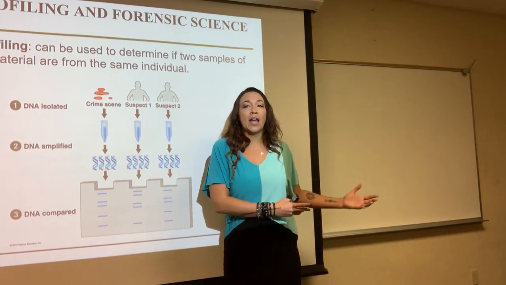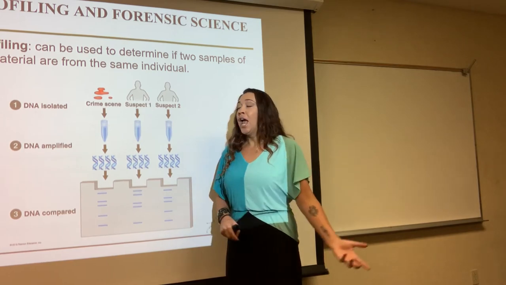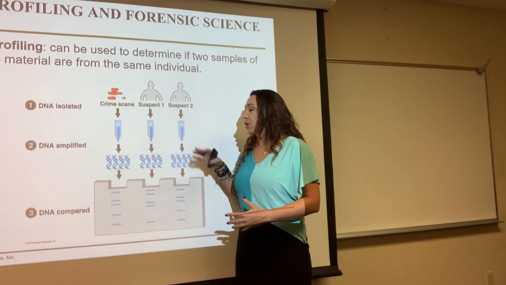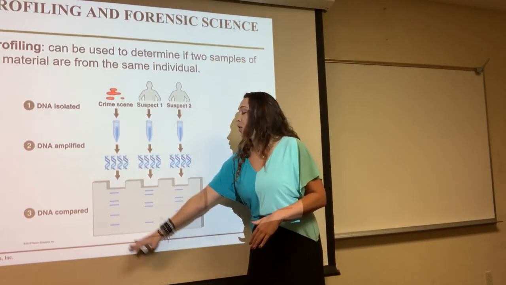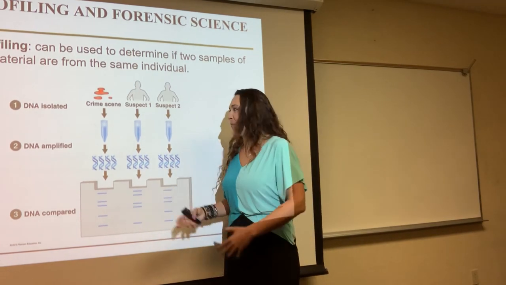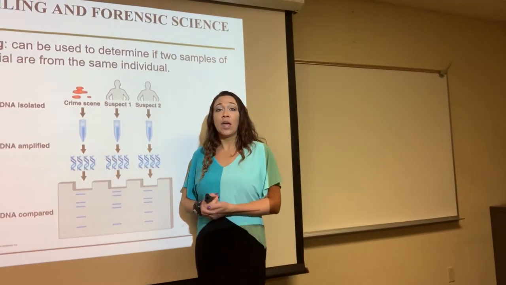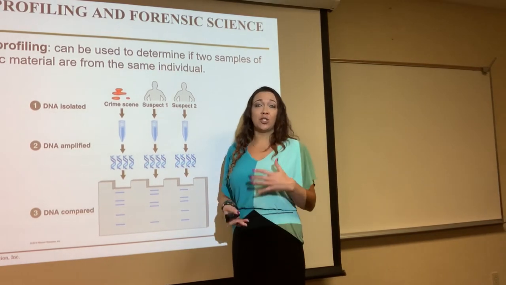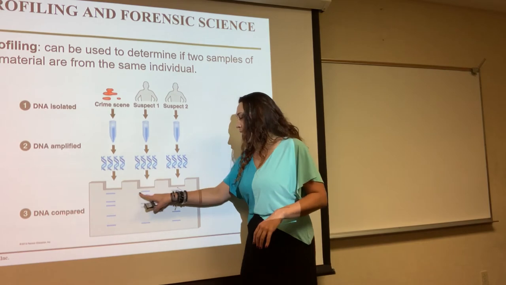This is how we can do it. We amplify the very small sample of DNA that we get using the polymerase chain reaction, and then using one of these DNA profiling tools, we can run a gel electrophoresis, chop up our little samples, run them here, and see which suspect is the criminal. Suspect one, suspect two, suspect three, and in this case, it was suspect two. If you want to practice this, you can find these online and do sample DNA profiling, and again, just read it directly across.